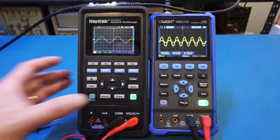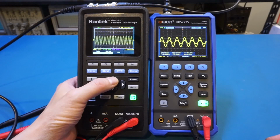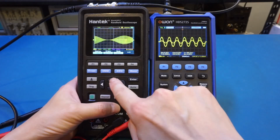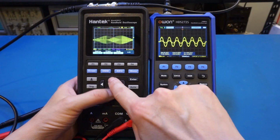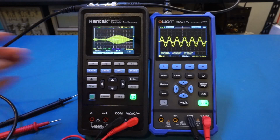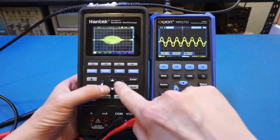And now let's adjust the time base so we can see the signal a little bit better. And let's try to change the trigger level. So as you can see, we're struggling triggering on this signal, but this is probably as stable as we can get on the Hantek. Of course, we can change the time base a little bit.